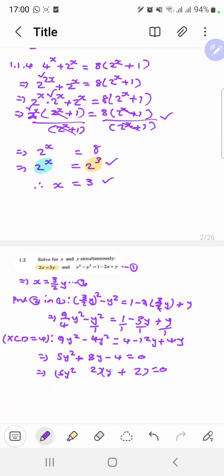But now I want the bigger factor, the bigger product, to have the positive sign, or the sign of the middle term. And then this one will have the sign of the last term. Okay, not a problem, so that is sorted. So what does that mean? It means my y is going to be 2 over 5, or my y is going to be minus 2. Okay, that is sorted.